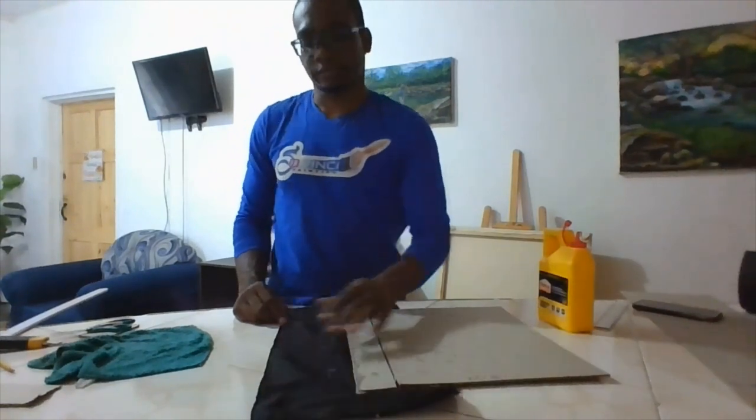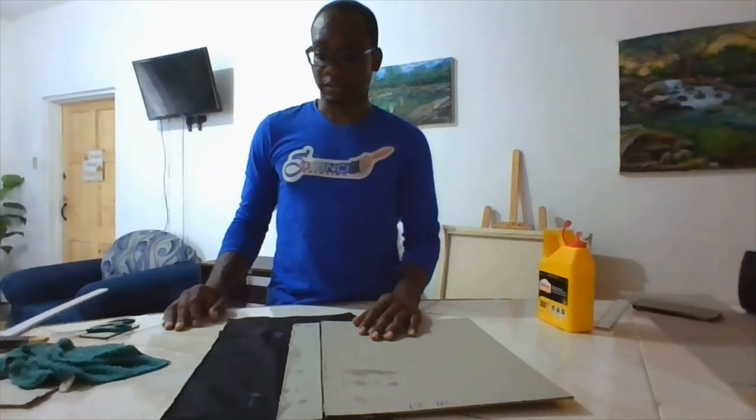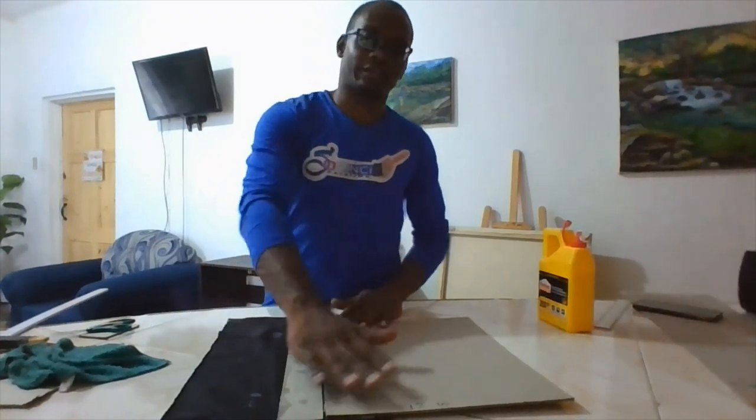Alright guys, here's our next step. We're going to be creating a neatly folded edge. For this step, it's going to be time consuming, but we're going to ensure that we do it neatly, because neatness is what we're going for as artists. We want to be neat and thorough. We're going to be using a lot of glue for this step, so follow carefully. First, we're going to cover this entire section with a light thin coat of glue to ensure that no fabric is left loose, because that will affect the overall quality of your book.